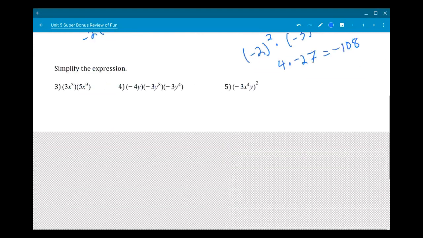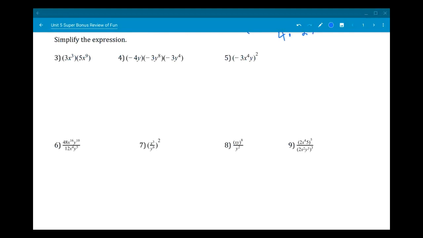Once we get past that, now we're going to get into all of these numerical exponent rules. Okay. So let's check those out. What we're going to be doing first here is multiplying these two expressions together. What you have to remember is the rules for coefficients, so the 3 and the 5, are different than the rules for exponents. We're going to be multiplying the numbers because it's a multiplication problem. So 3 times 5 is 15. We're going to be adding the exponents, and we're going to get x to the 12th.